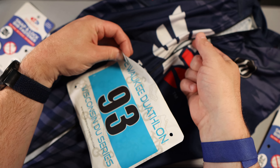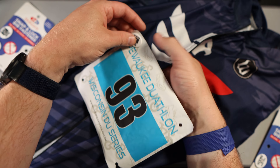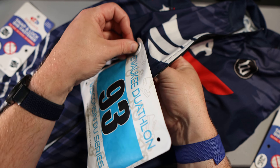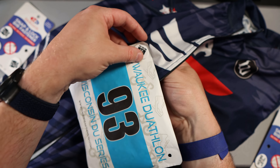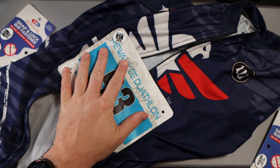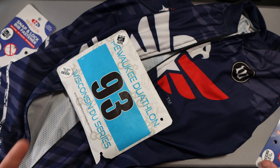Hey everyone, this is Mike from Accounting for Cycling. Today we will be unsnapping and checking out the Bib Board snap and lock bib fasteners. The big thing that drew me to these is that anybody who's been to a number of races has a little container filled with safety pins. Safety pins are only safe when they're closed — when they're open or when you're trying to close them, people like myself tend to get poked quite a bit. Bib Boards are here to solve that problem so you don't end up with a big mess of safety pins.